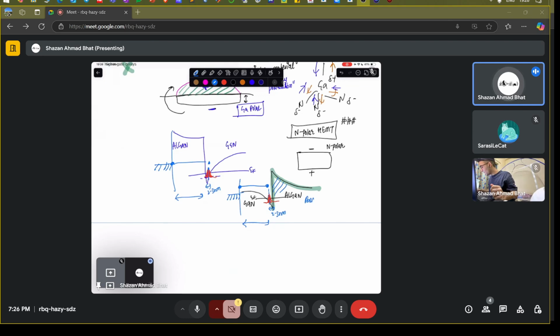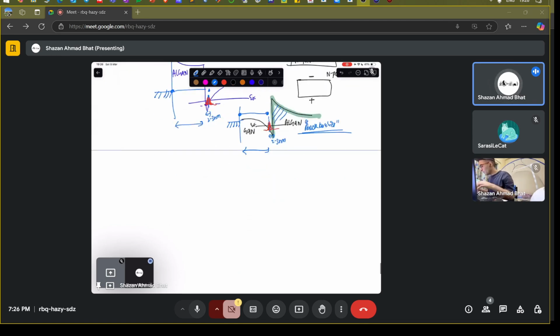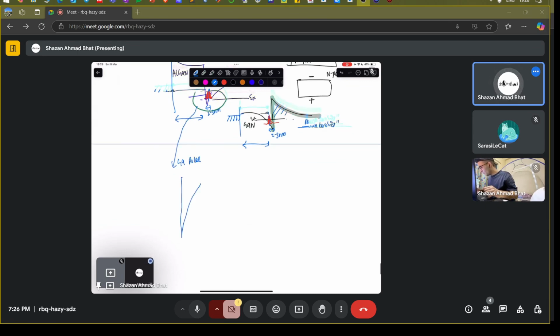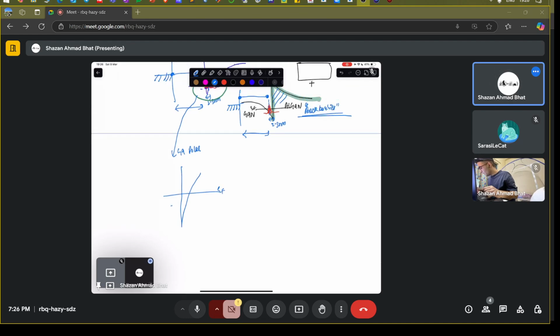This is something called a back barrier. It was discussed in the first question also, AlGaN back barrier. So it almost reverses the entire thing. If you zoom into this particular region in the gallium polar HEMTs, if you draw the 2D, this is the Fermi level, this is n equals 1, this is the 2D electron gas. This centroid is towards this side.